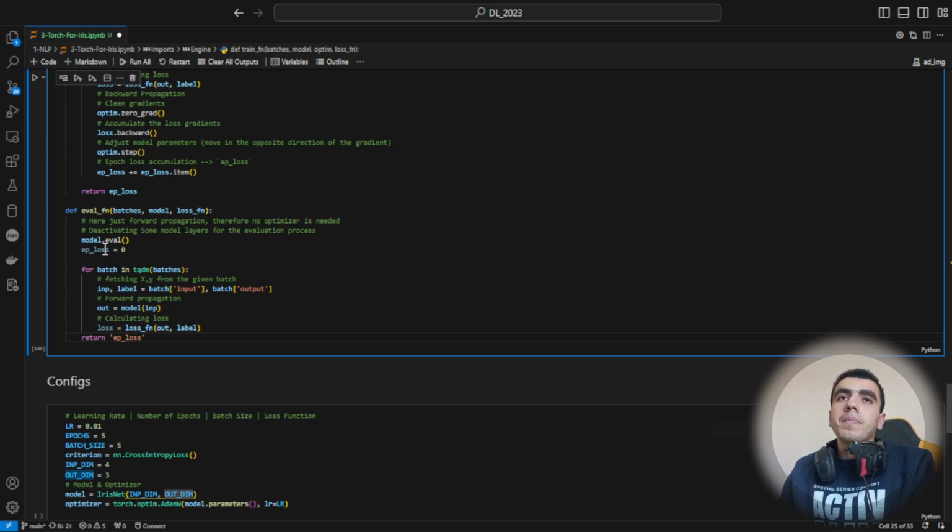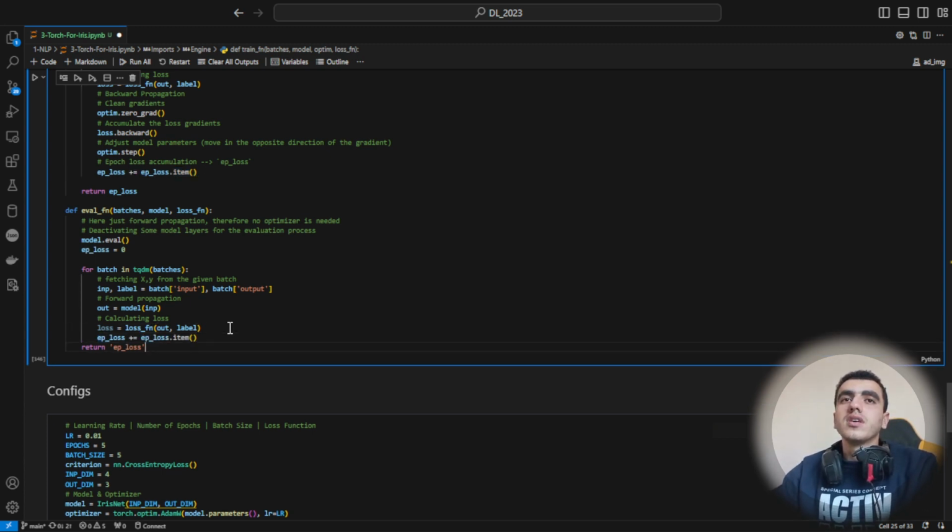Okay, and then we need to take this epoch loss calculated. So now the model will be in the eval mode. So we will be dropping the dropout layer and the batch normalization layer in this mode. We will not need them.